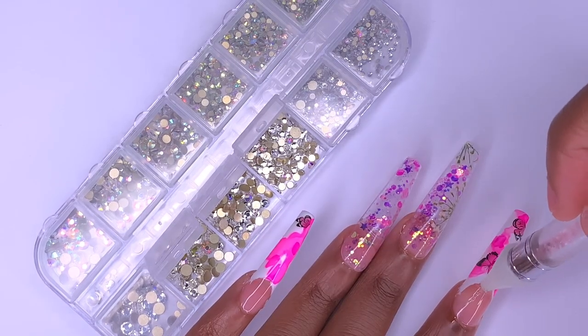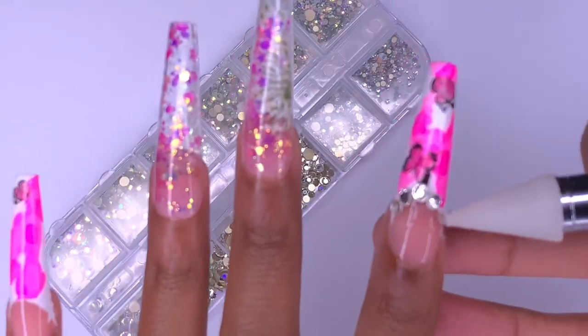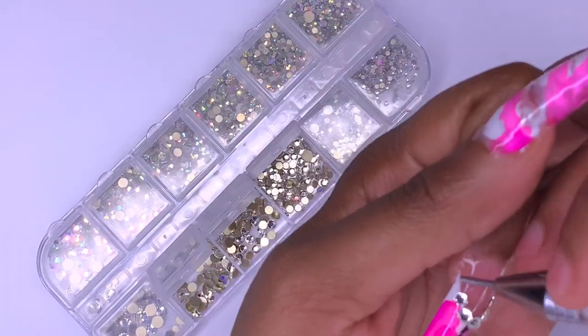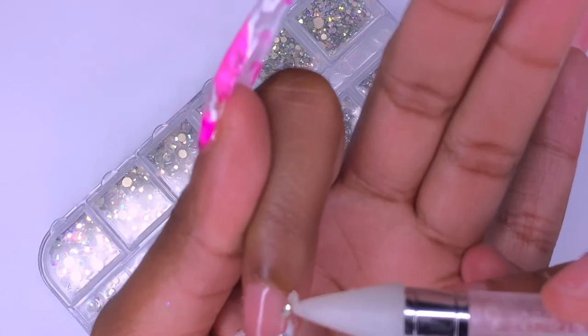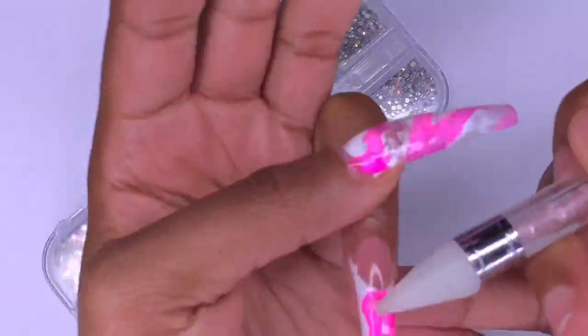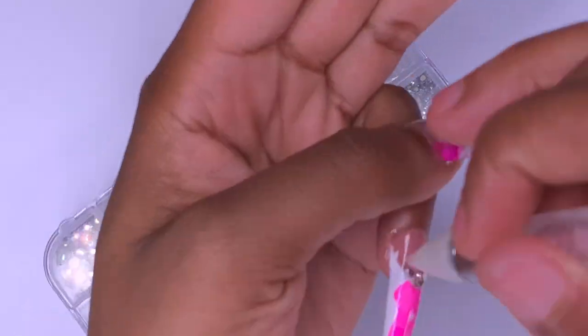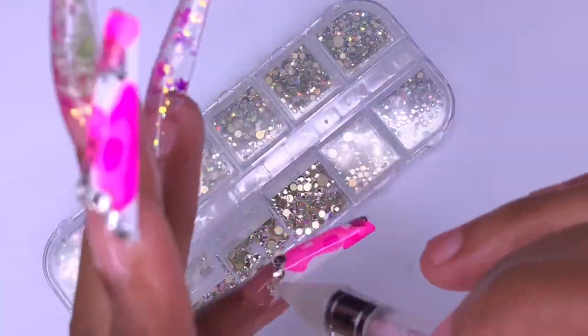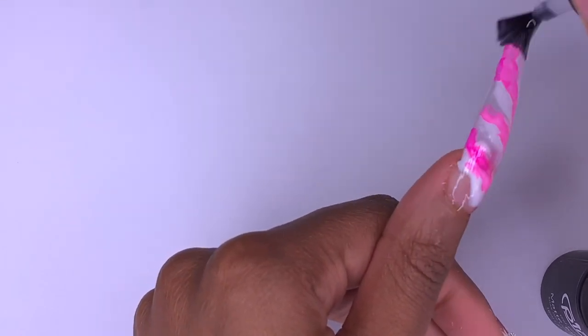Now I'm going back to the pointer and pinky, and I'm just using some of these rhinestones from the Macari Ocean Couture nail kit. I'm just placing the rhinestones along that smile line so that I can kind of cover them up. But again, I kept going kind of out of frame, so I just had to speed it up and cut out some parts. I'm using the stones that aren't the AB stones; they're just kind of silver. I don't typically get these type of stones, but since I got those in the kit, I decided to go ahead and use them, and I actually really like the way they look.